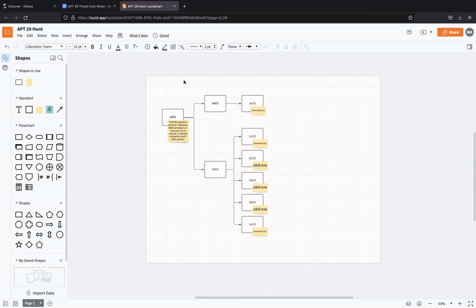We have validated this part of the hypothesis. We've gotten the process GUID, which was an SCR file, and it started a process. We validated that it reached out to the internet, and then we tracked some of the activity that it did afterwards. Now we're going to look to see if anyone was trying to bypass user account control, UAC, within the system. So let us do that.